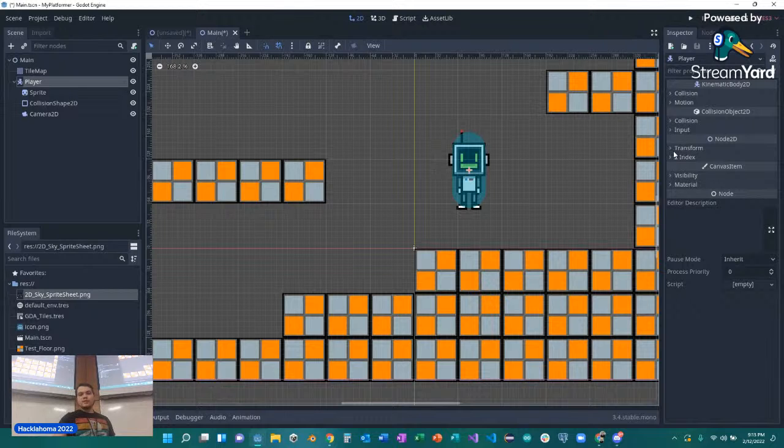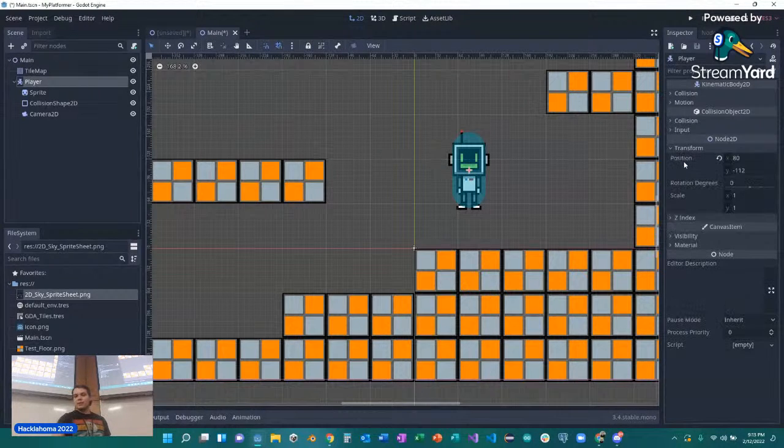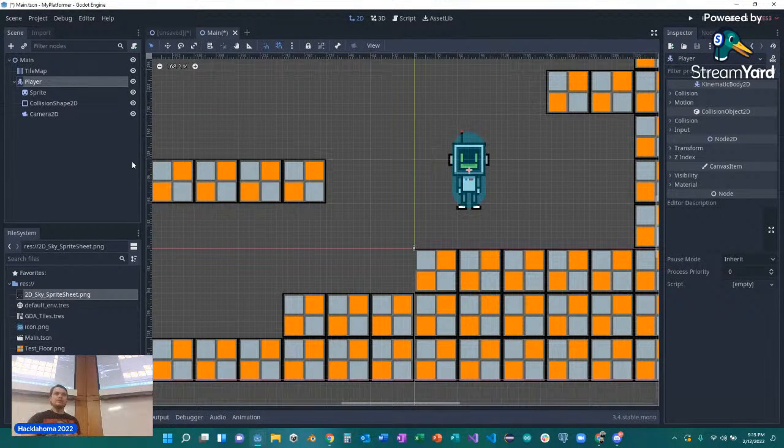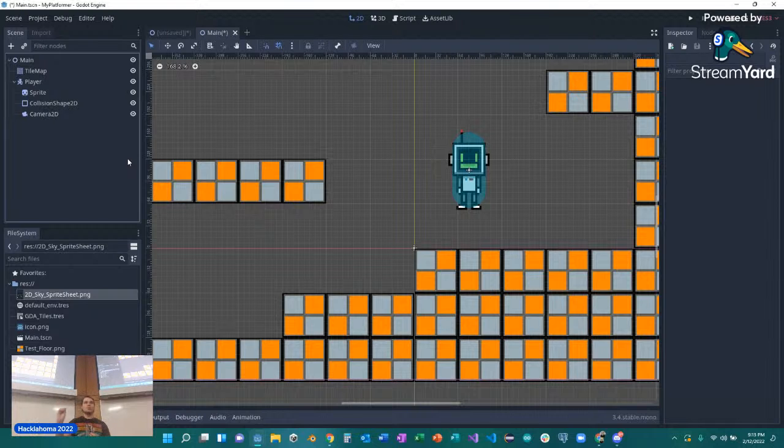Then you'll see there's this property called transform. If you drop that down, there's this position. Since we're working in 2D, we have an X and a Y value. That just allows you to more precisely control the position of your player if you want to work in more exact numbers.